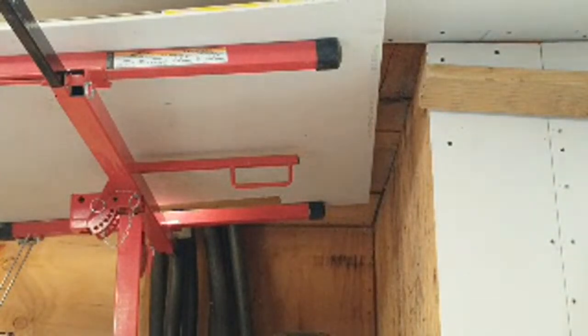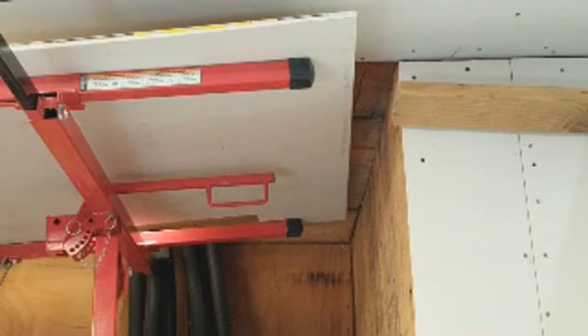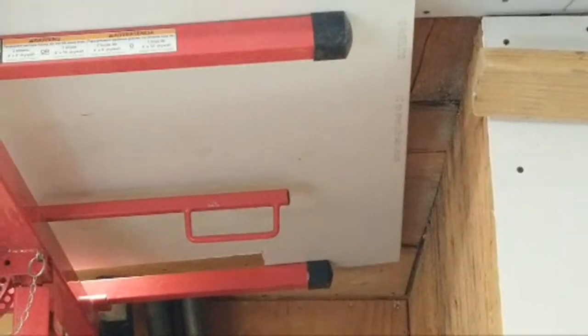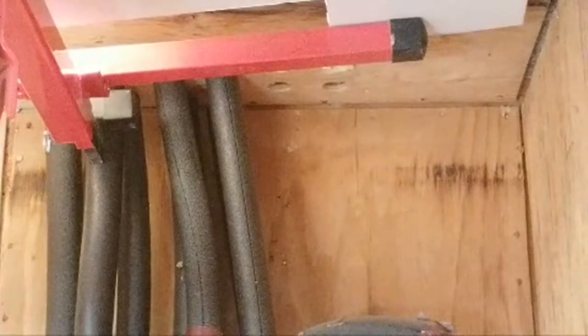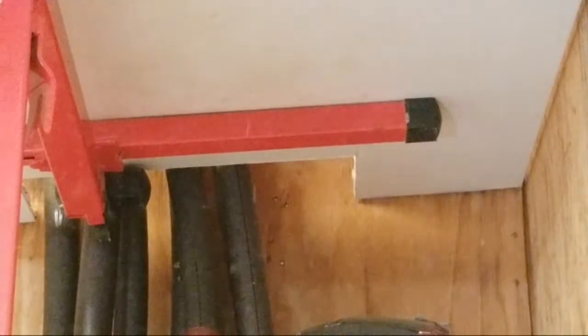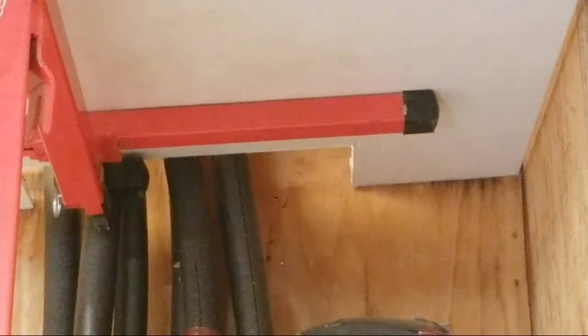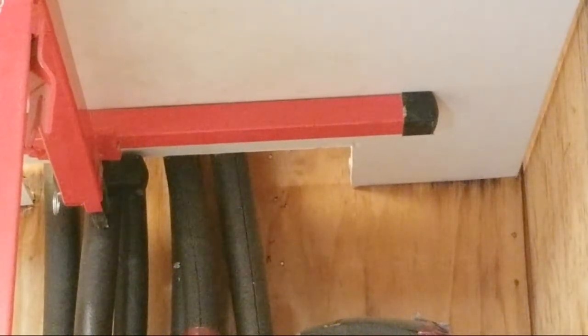Now, let's get up there and get that moved forward. I've got to move that forward. Let's zoom in a bit. Let's get you a better view. It's got to go around that tubing, the water lines. Let's get it going. See, right against the wall and forward. Bam. Now we're going to see exactly how that's looking, up close and personal.